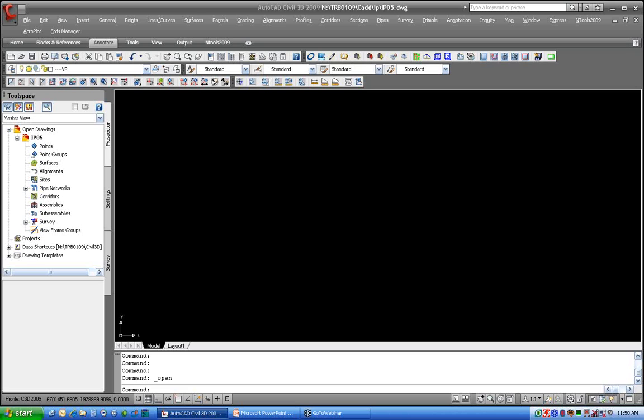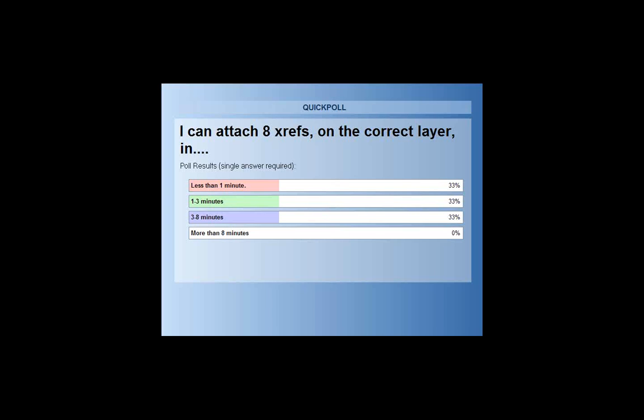All right, so I'm going to go ahead and close the poll, and we'll view the results here. So this is how everybody voted. Out of everybody who's attending, 2 said they can do it in less than a minute. 2 said they could do it in 1 to 3 minutes, and 2 of you are, I think, a little more honest, and 3 to 8 minutes is probably more realistic. So this may be more for the 1 to 8 minute folks than the speedy folks here. All right, so let's hide the results.